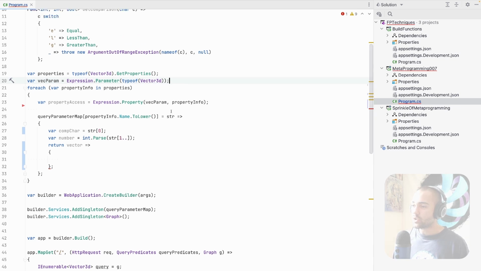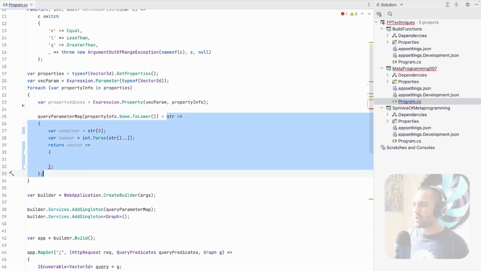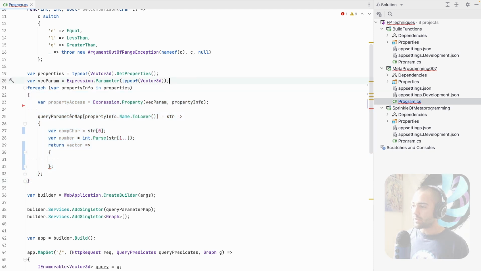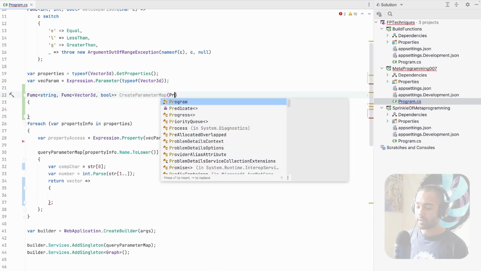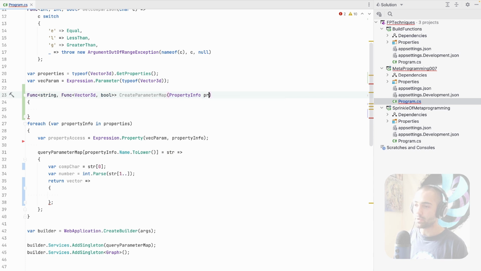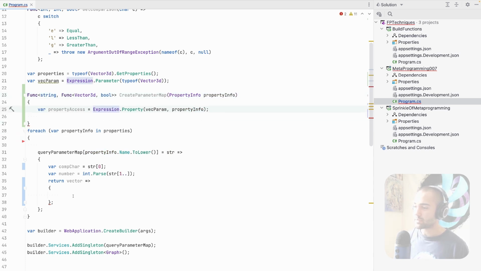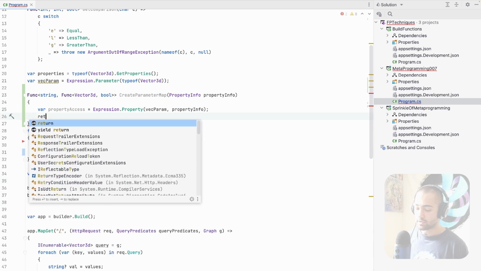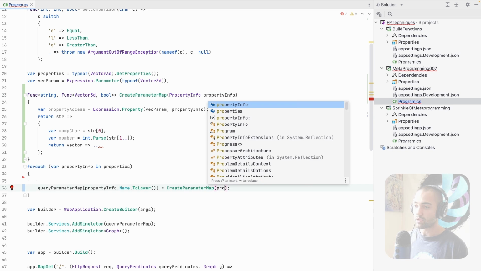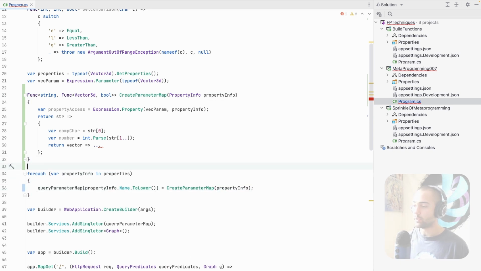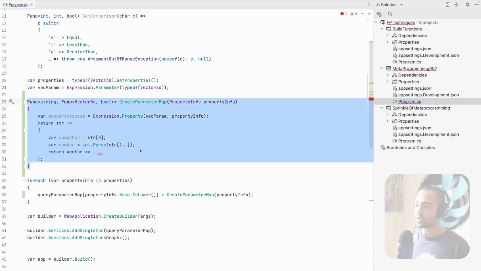First of all, let's create a function which is going to extract all of this logic so we forget about the for loop and all of that. The query parameter map is going to accept a function of string, func, and all of this stuff. We're going to call this function create parameter map. This is going to accept a property info. So we can just call this property info, take the property access, pull it up into here, take this function, and return it from here for now. The function over here is what we're going to be replacing with an expression that we're going to be building. Otherwise, this create map, we'll place it over here, and not parameter, property info, we're going to be placing it here. And now the for loop looks really simple and we can actually focus on what's happening over here.